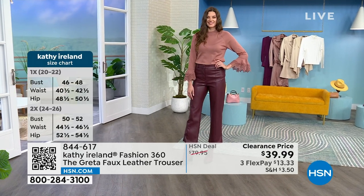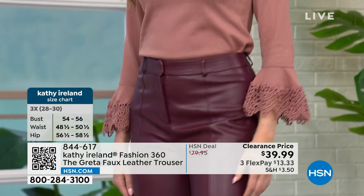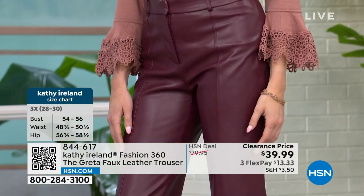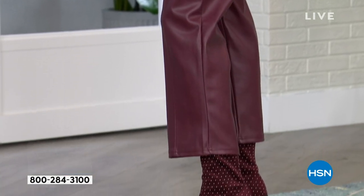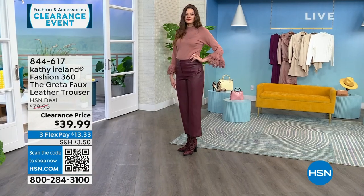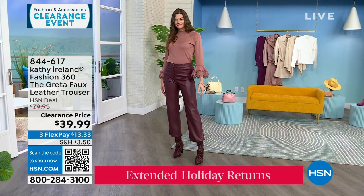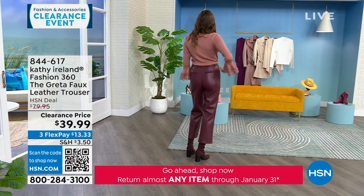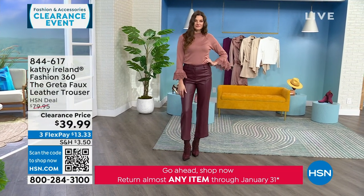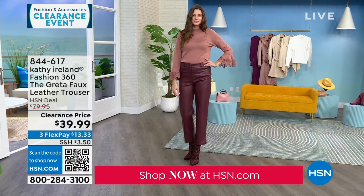This is a different way to get into faux leather — not a legging, but a true trouser with a zipper, pin-tucked detail down the front, and a proper waistband. You can do it very feminine like pairing with the lace top, or go edgy with a graphic tee, or wear it as work appropriate. I've had other faux leather pants that rub together, stick, don't feel good, have no give. This patented material is completely different.